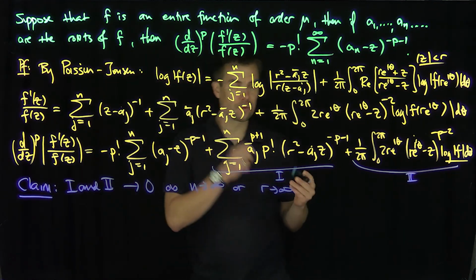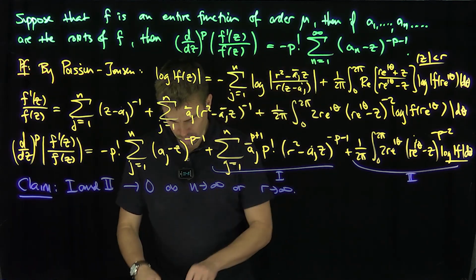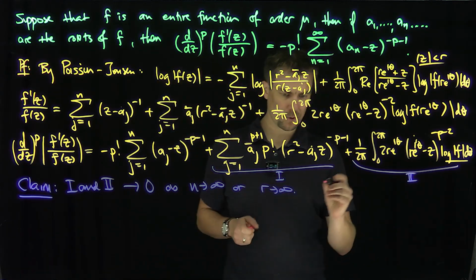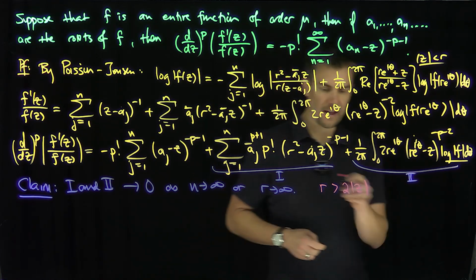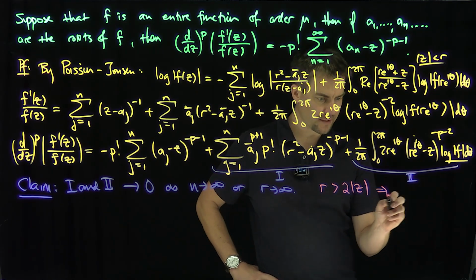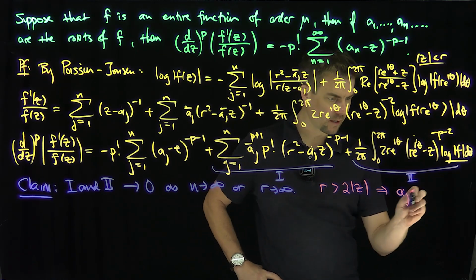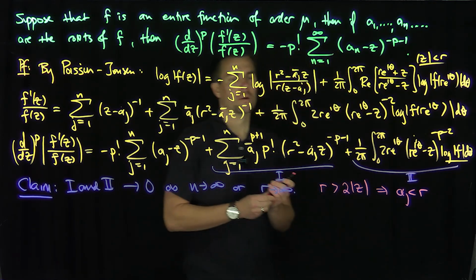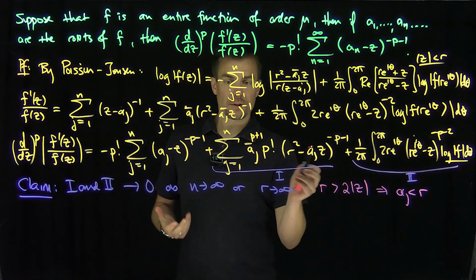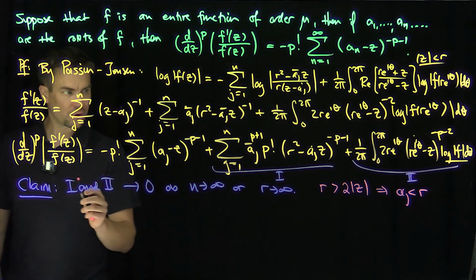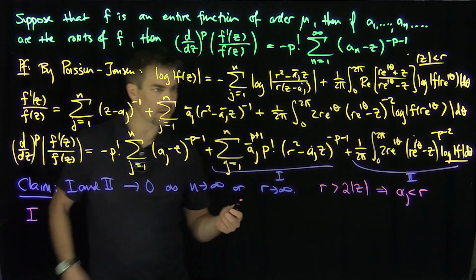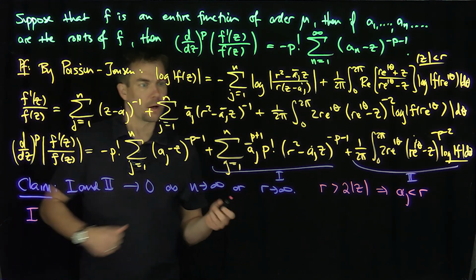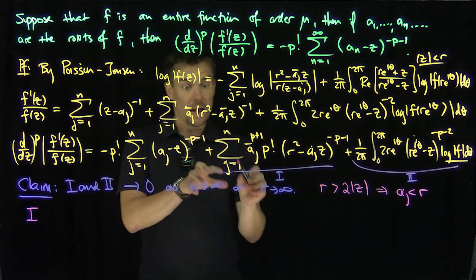Okay? So what we'll do is the following. Let's suppose that r is bigger than 2 mod z. Then that's going to force all those a_j's, so that says that mod a_j is going to be less than r, like that. Then these terms over here, let's look at these terms in 2. The terms in 2 look like a_j. So the 1 terms over here are going to be a sum of things that look like what? I can estimate this in terms of 1 to n.